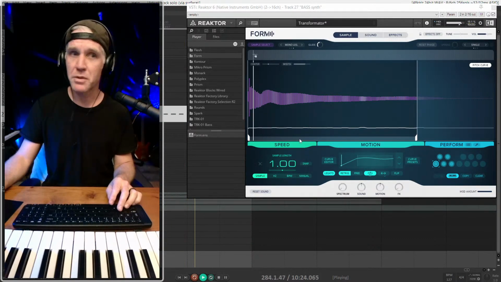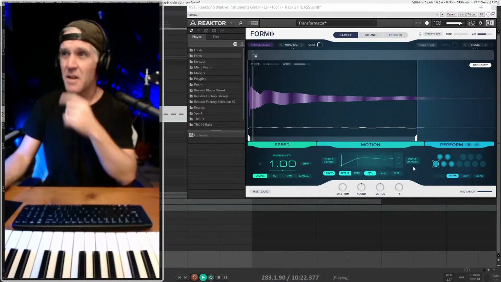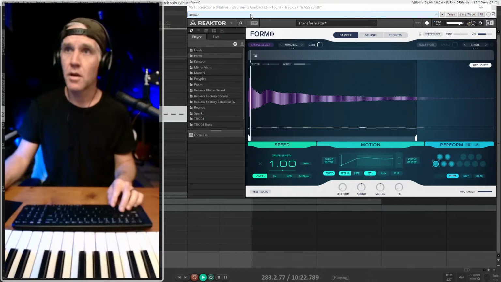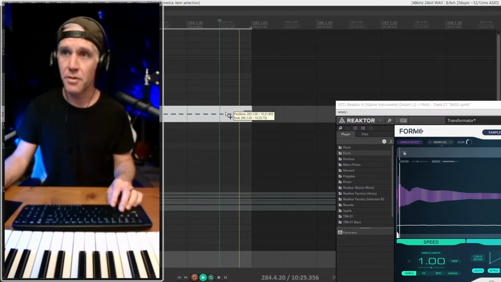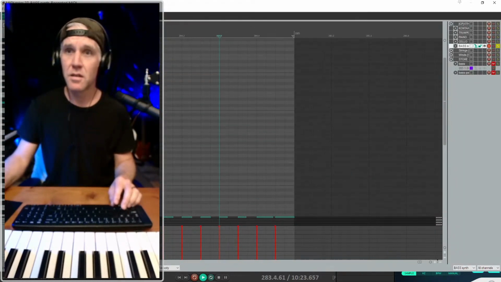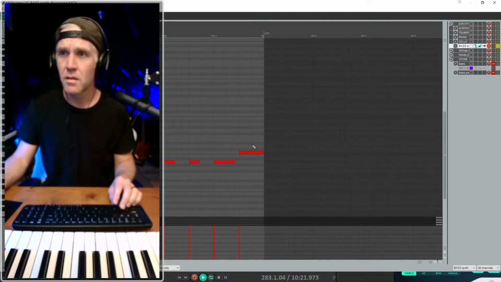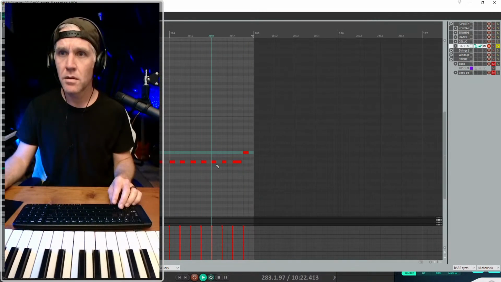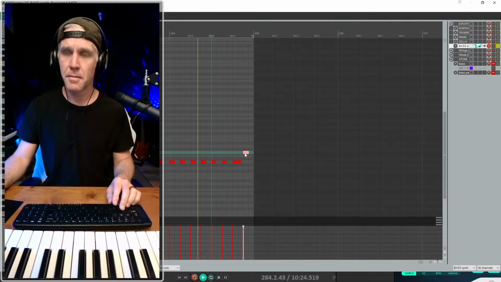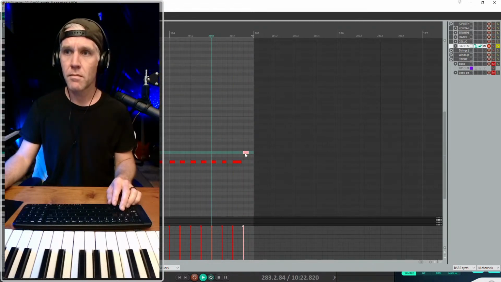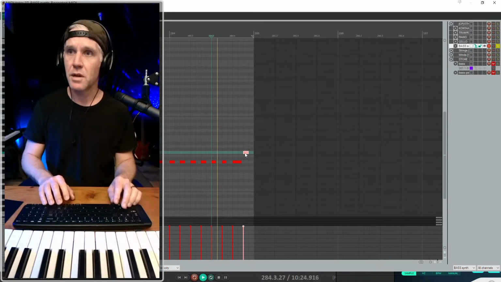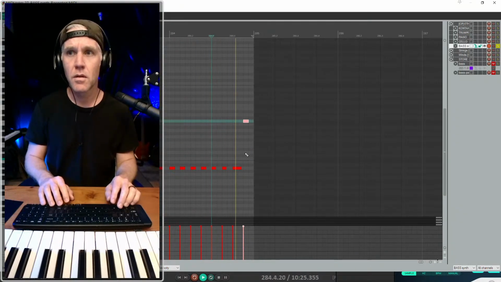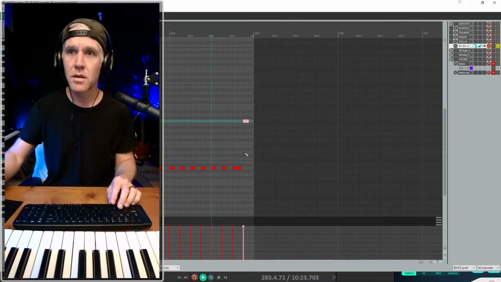I'm also hearing pops, which I don't like. I don't like pops. So let's try... Okay, the pops might just be as a result of the MIDI being a little bit... There we go, I think that'll work better, yeah. Let's take that up an octave and see what happens. That's it, yeah.